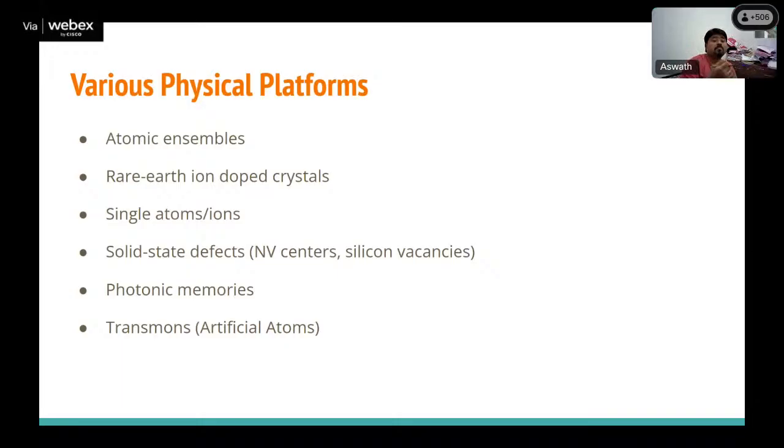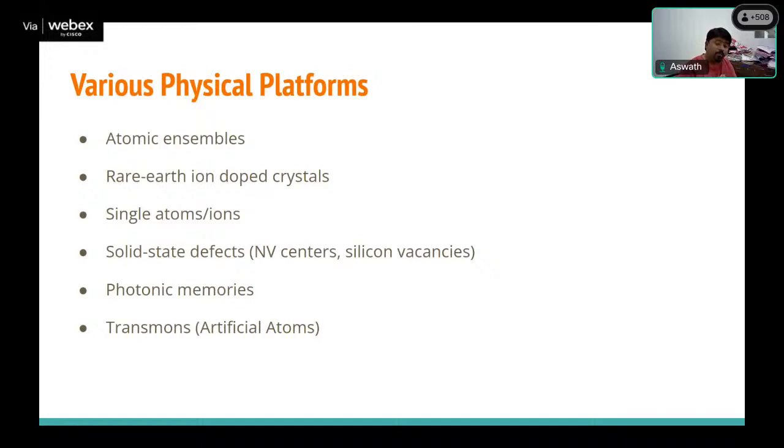Okay, and single atoms and ions. I can ionize atoms and trap them between electromagnetic fields. Let's say electrodes, I can trap between the electrodes and use magnetic fields to control their motion and movement. And based on their position, I can create a qubit out of it, or based on their magnetization values, I can also create some kind of a qubit. So there are many techniques people use for single atoms or ions to create qubits.